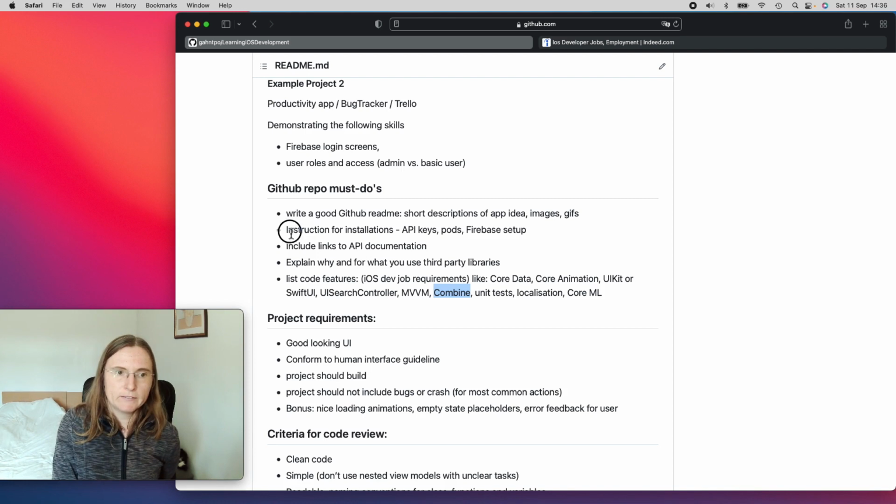The other thing is, sometimes they don't even download the projects, but in case you have some special setup necessary, you should write short installation instructions. For example, if it's a Podfile, or maybe you need to connect to a Firebase endpoint or something. Or if you work with a REST API, say which API you use and a link to the description of this API.